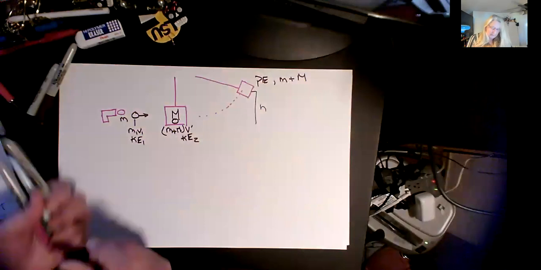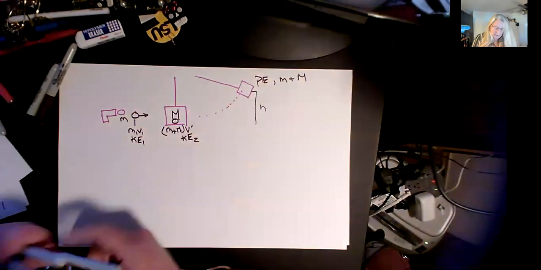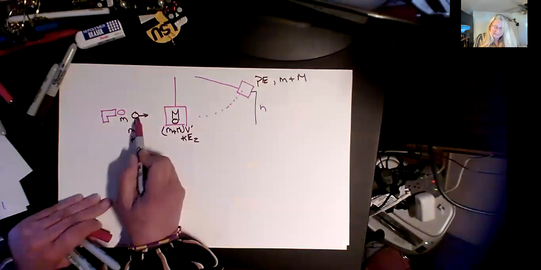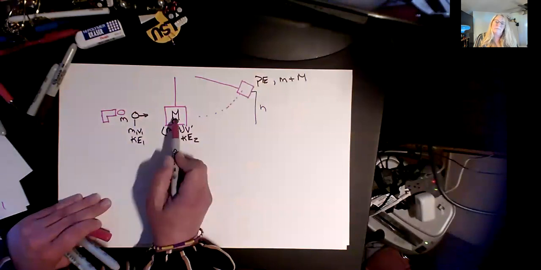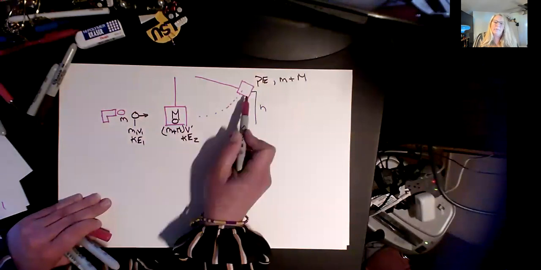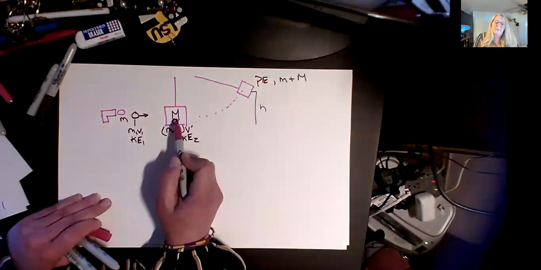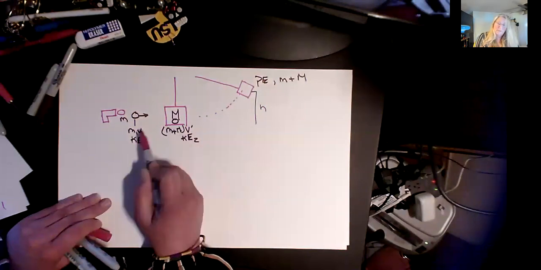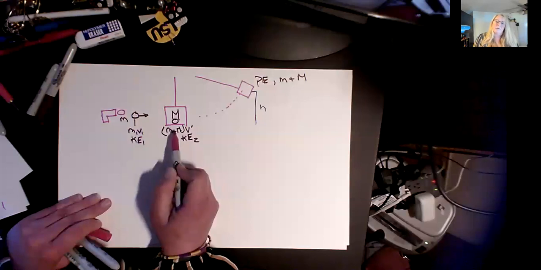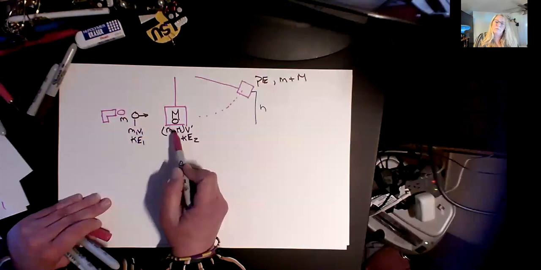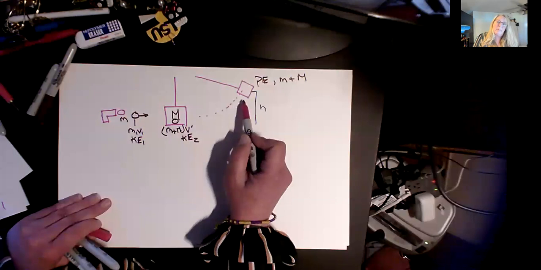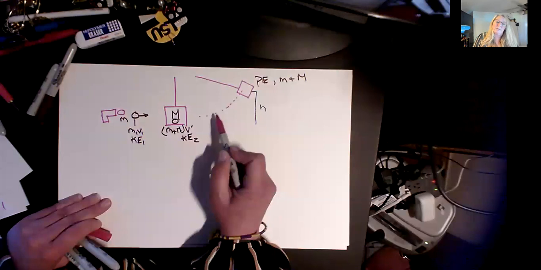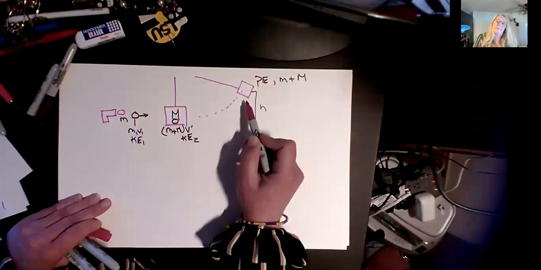Now what's true about these, if you think back to the last two videos, is that I have an inelastic collision going on here. So the little ball is going to stick into the swinging thing, and it's going to swing all the way up here. So this is an inelastic collision where I have this combination of masses. Momentum is conserved here, but energy is not. And now it starts to swing. Well, we have an external force acting on it, don't we? So momentum is not conserved, but energy is. My external force acting on it is the force due to gravity.